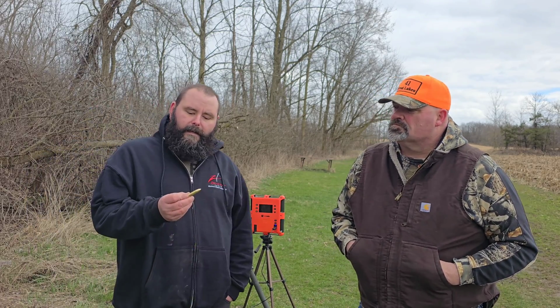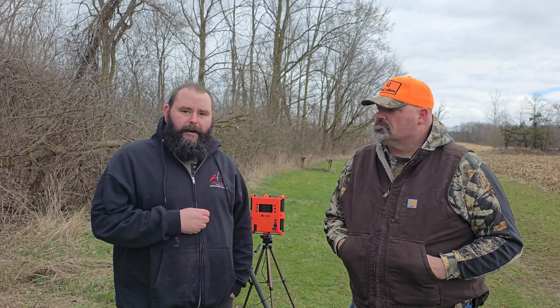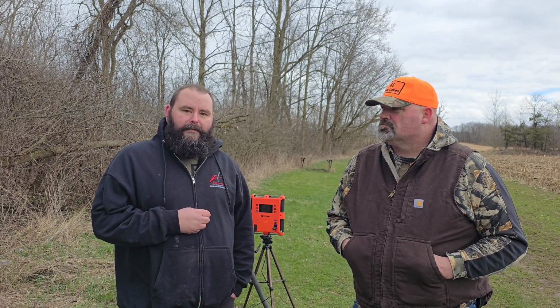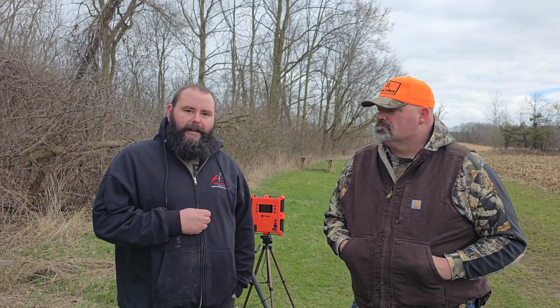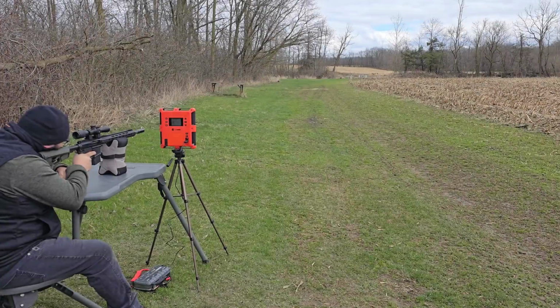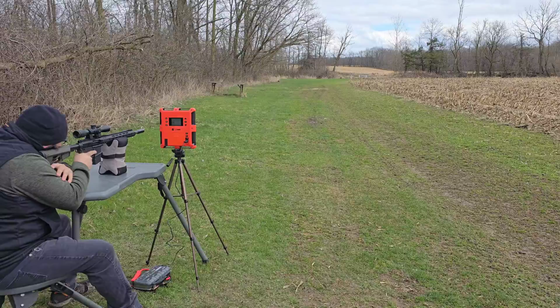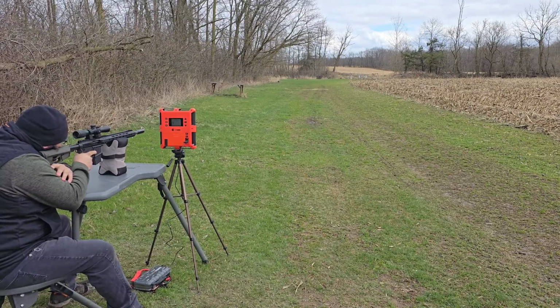Alright, so we're going to get a couple of shots on the chronograph and get a velocity, and then we're going to shoot a couple of different targets and see what kind of penetration we can get out of these things. So let's do it. Well, here we go. We're going to take a couple of shots and get a velocity on these 210 grain prototypes. So go ahead and let's see where we're at.